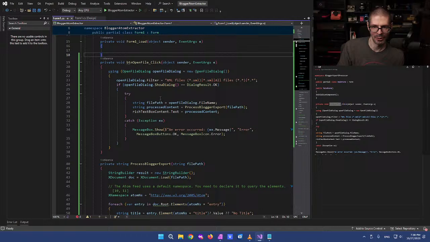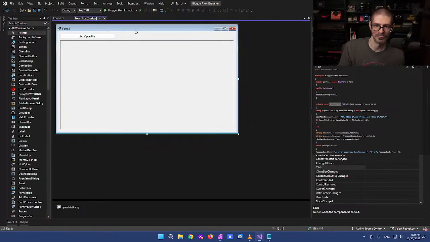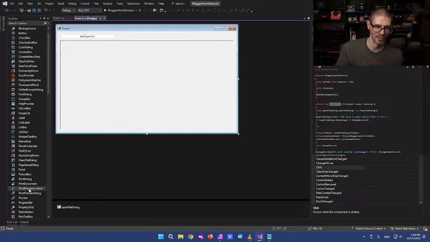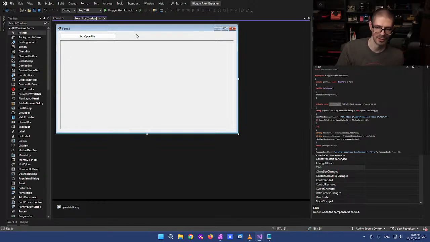So just looking at what code it made, we have button click. So this is an event, if you're unfamiliar. This is Visual Studio 2022, and WinForms programming, so Windows Forms programming, which is a visual style. I've done this for a long time. I prefer it. It's simple. It's functional. You have a list of components, basically, like visual interface components. There's labels, there's menu strips, picture boxes, buttons, and all of these things have properties, they have events.